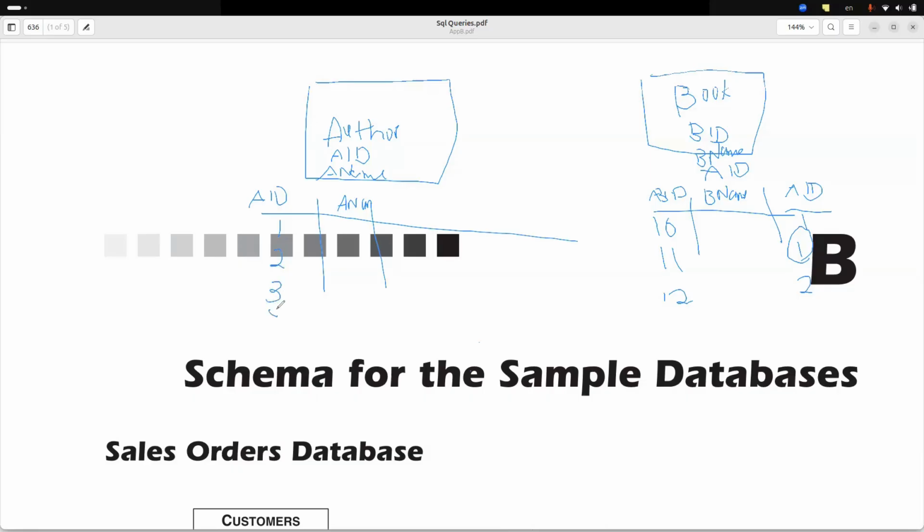So 1, 2, 3, 4, and so on. And then here I show which book is written by which author. So I need to show the way this table works. Now I use two special signs. This one means 1. The meaning of this one is anything more than 1, right? So 1, 2, 3, and so on. So this sign means many.